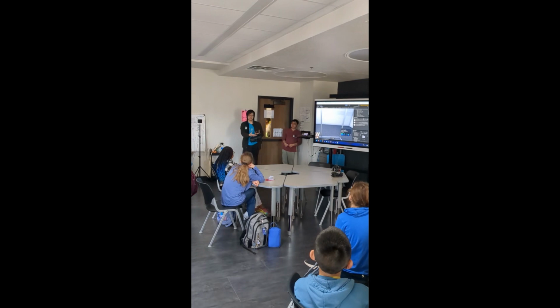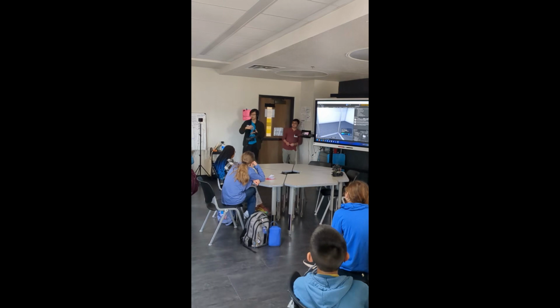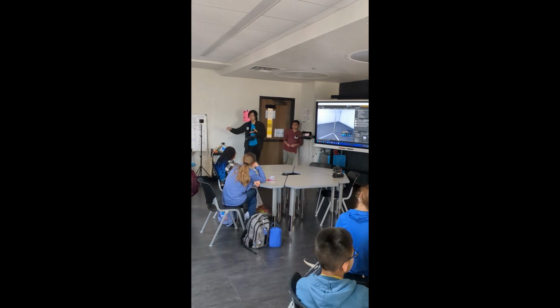So if you wanted it to pick up a box, you first have to show it how to pick up a box. Well, but how do you do that without having a robot arm? This is a way. You can put it into software and teach it how to pick up or how to do certain things without having to be physically next to one. You can record it and play it back and it will do the exact same thing.